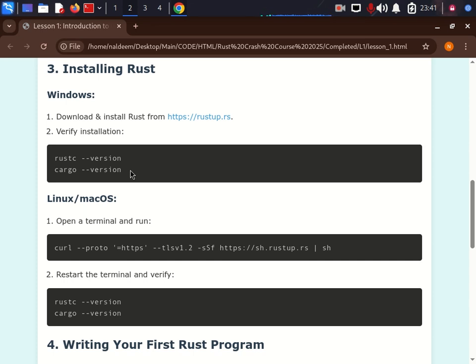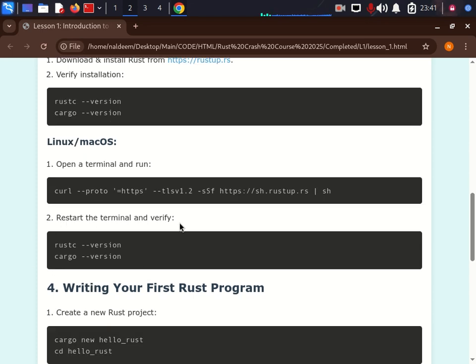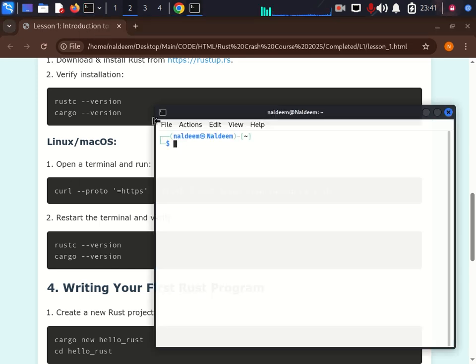Okay, cool. For Linux and macOS, we're going to open the terminal. This is what we're going to type in our terminal, and then restart the terminal and verify. This means closing it and then opening it again, and then just run rustc --version. I can at least do that, let me do that for you.